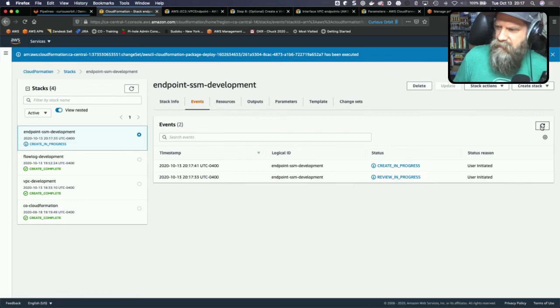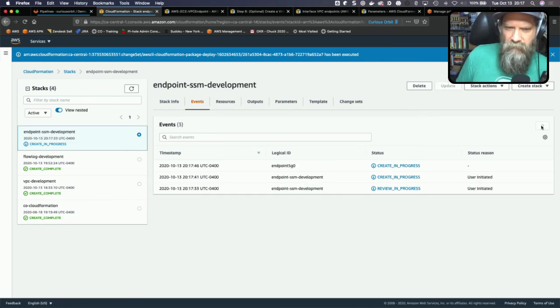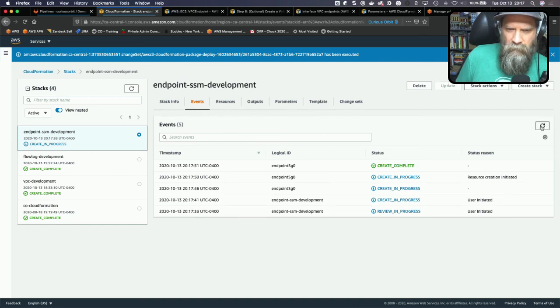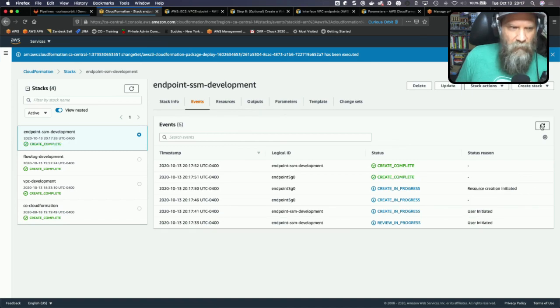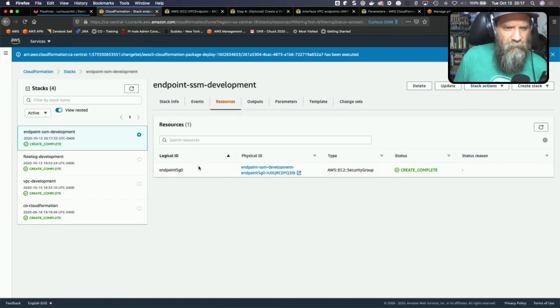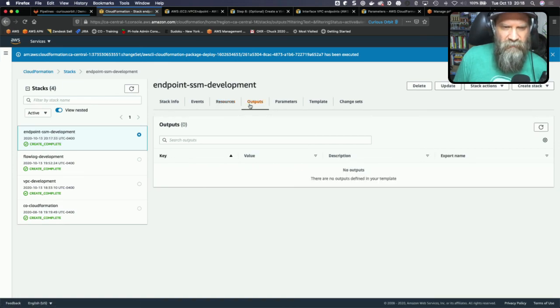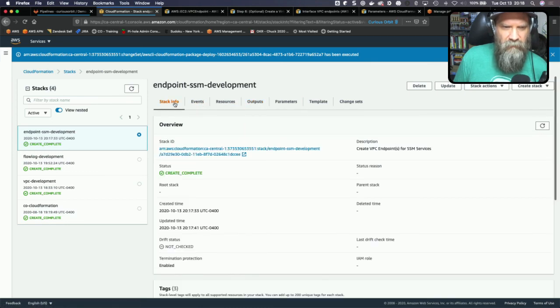This will also let us see the output. All right, so that's that. There's the resource that gets created. Physical ID. We don't have any outputs set, so that's fine.